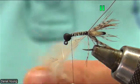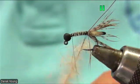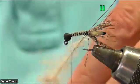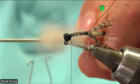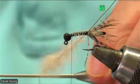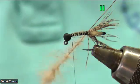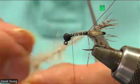And then close the loop, and then twist it. If you close your loop, instead of resting it on your finger, rest it on your dubbing needle, and then spin it. You see that there? And if there's any big bulky bits, like that bit there, just pull a bit off.